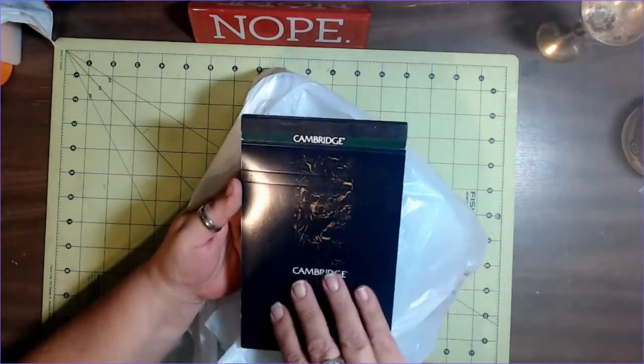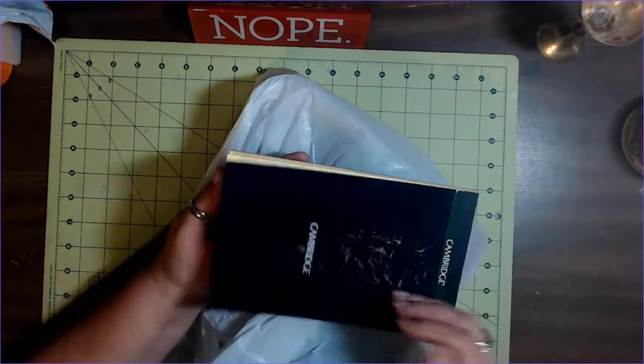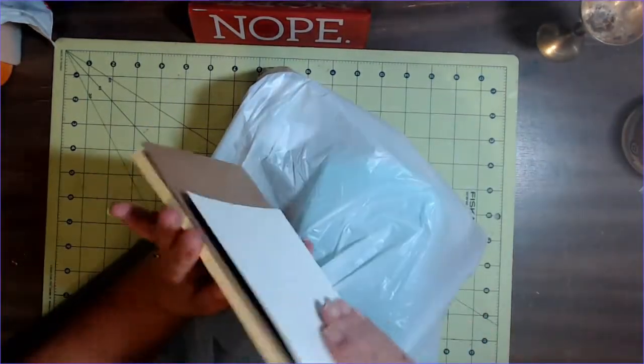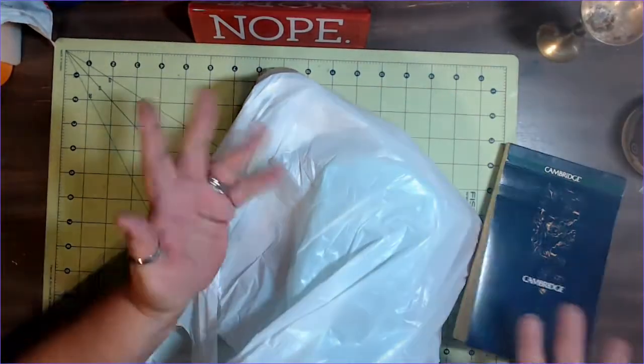You know, it's just a Cambridge pad. But I use these pads all the time, these little legal pads. And this one's brand new. It's kind of cute. I love Cambridge because they pre-score it so that you can fold your paper over the top. I don't know why Cambridge does it, but it's like 60, 70 cents.